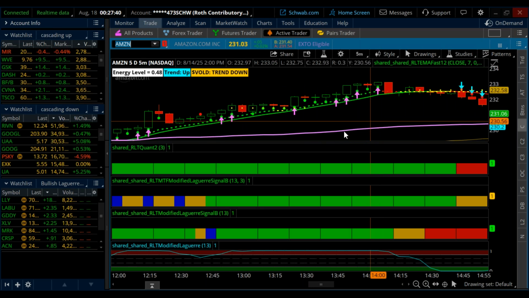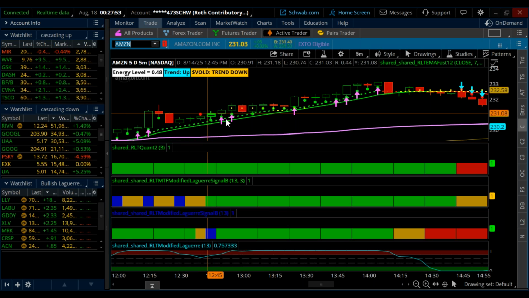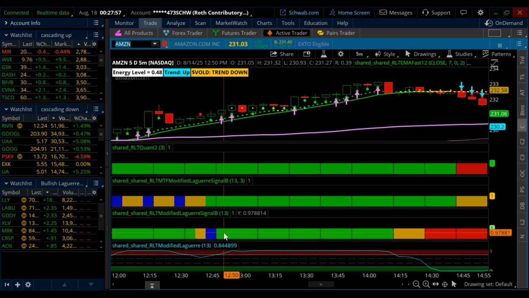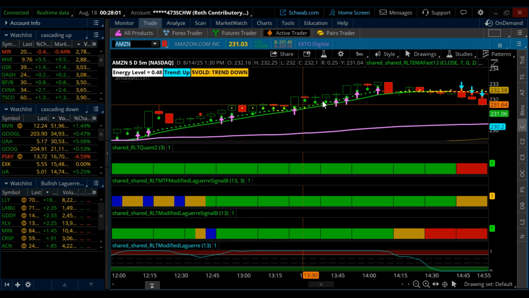This was a decent Amazon long right here. See how we went from yellow to blue. That's the selling to buying after they've already been buying. They switch over to buying again. The institutions do. You're popping right off the 15 EMA. You take the trade right there as it goes green, and you ride the 15. As long as it stays above the 15, you stay in the trade.